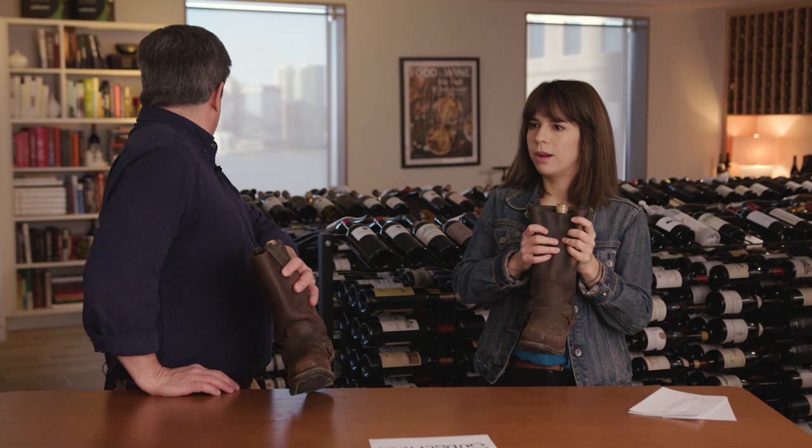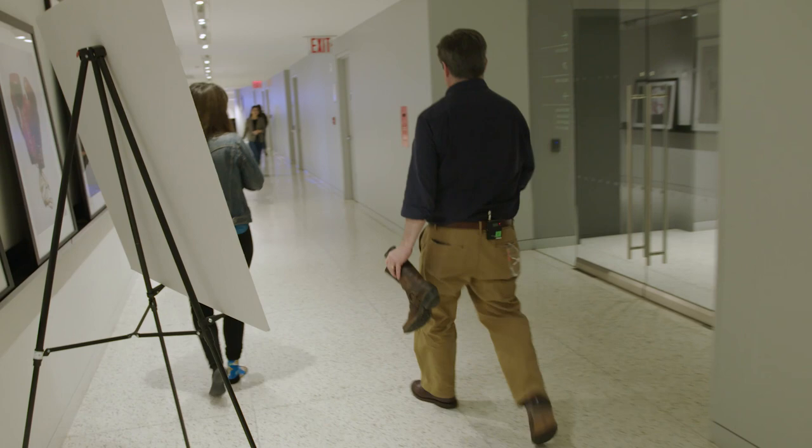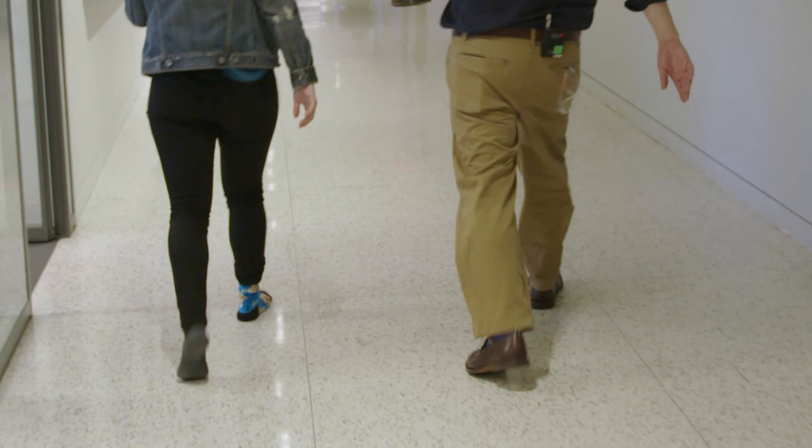Should we go by the freight elevators? Ray? We could go by the freight elevators. Freight elevator? Yes. All right. So right over here. It's kind of fun, actually. How often do you walk around in your socks in this building? No one has looked surprised.